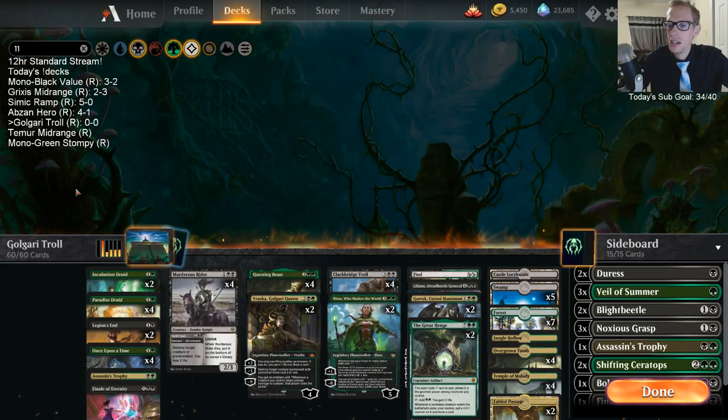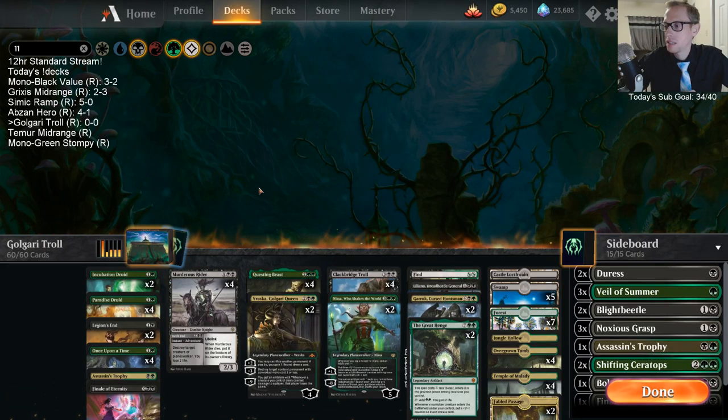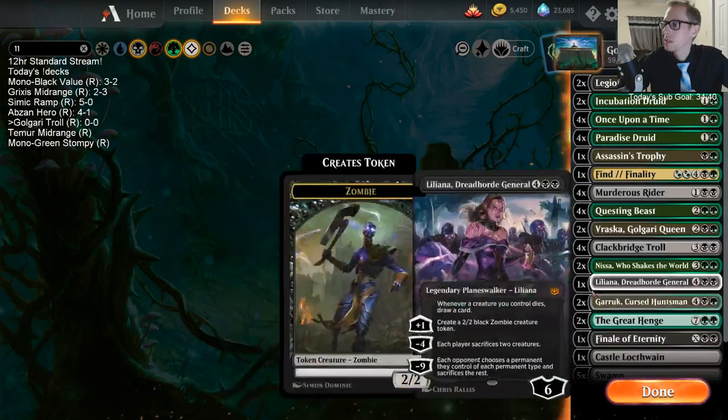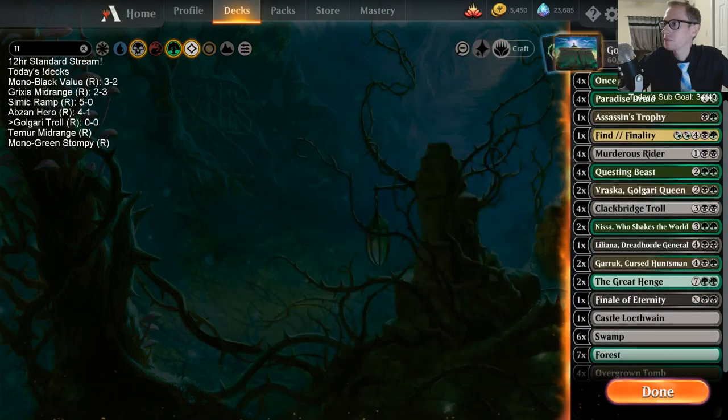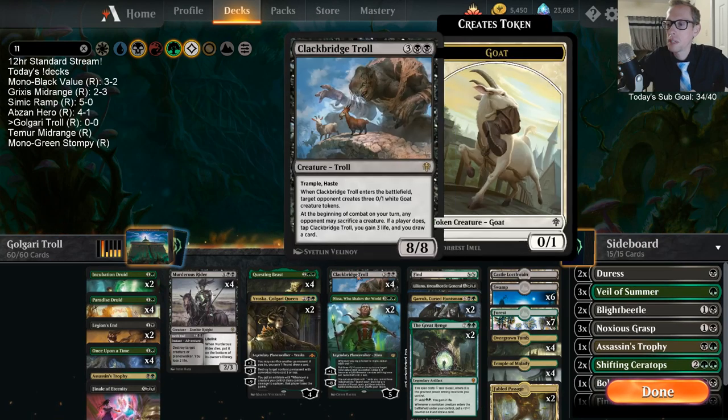Besides that, as you can see, we just kind of have a hodgepodge of Golgari cards smattered together here. I'm not playing this Jungle Hollow, by the way. I'm playing a sixth Swamp, that's what the decklist says. I decided our mana is probably good enough without that. So yeah, we got a bunch of Clackbridge Trolls.